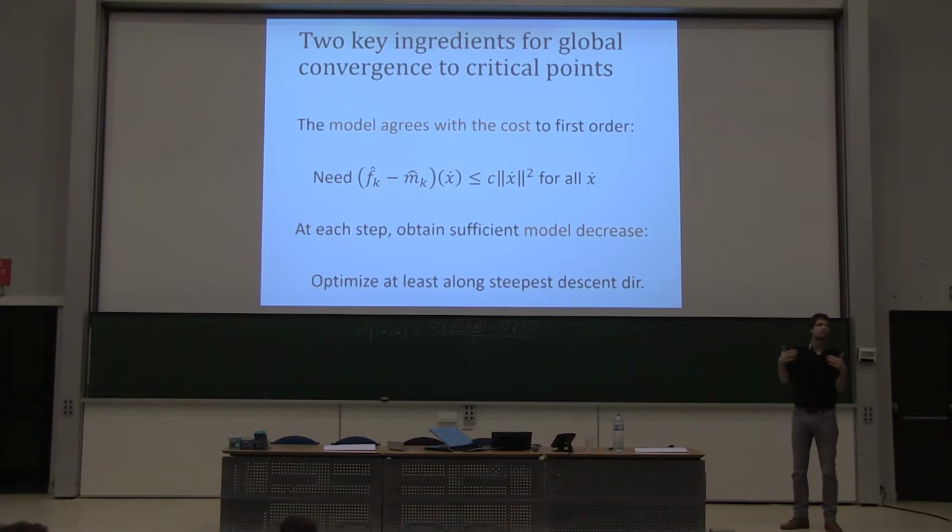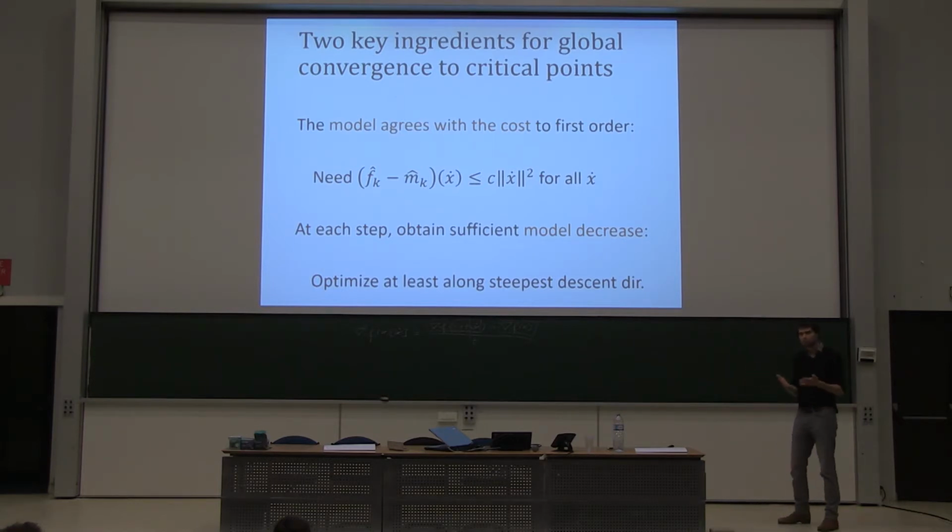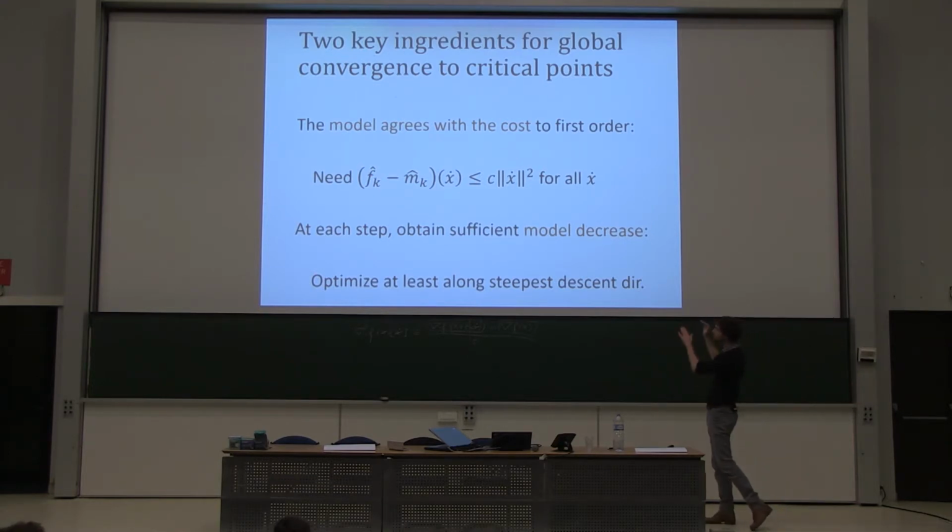So of course there has to be some kind of link between the model and the cost, otherwise nothing gets done. And looking at the third line, the other thing is that at each step you need to be sure that you will decrease the model at least a little bit. Because if you are unable to minimize even the model, even though the model looks like the cost, nothing would happen either. But if you have both of those things, then there's clever machinery that shows that the trust region method will converge more or less independently of what other things you do inside of it.